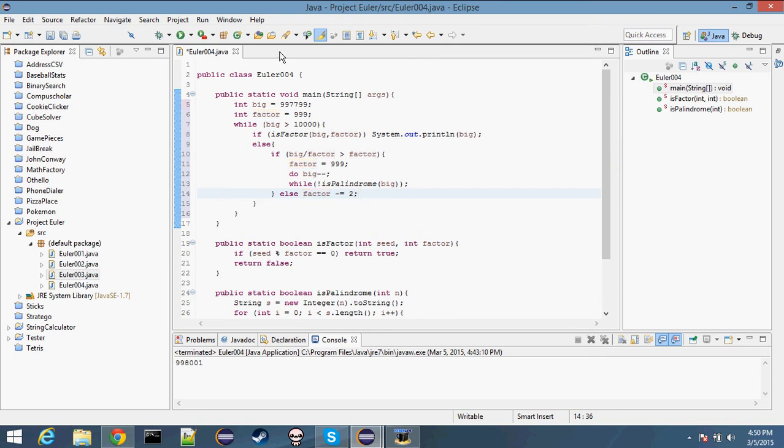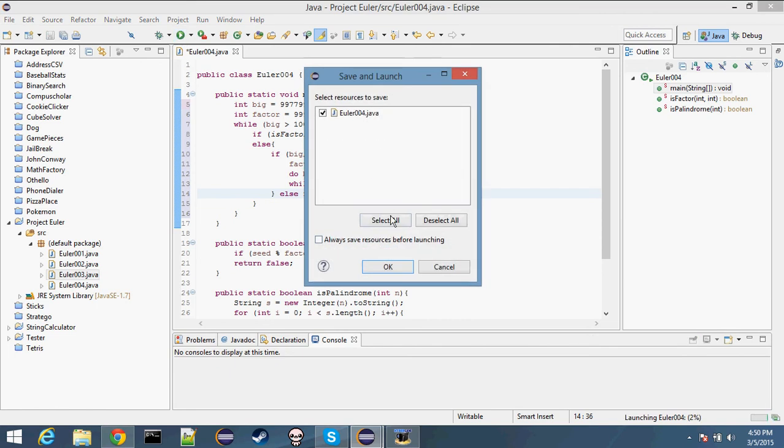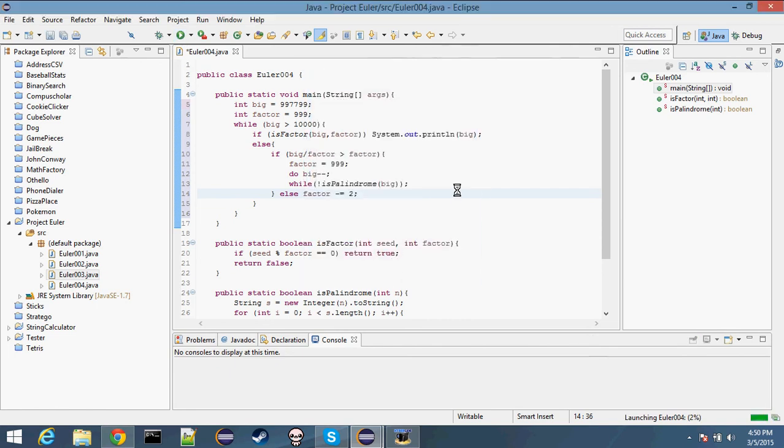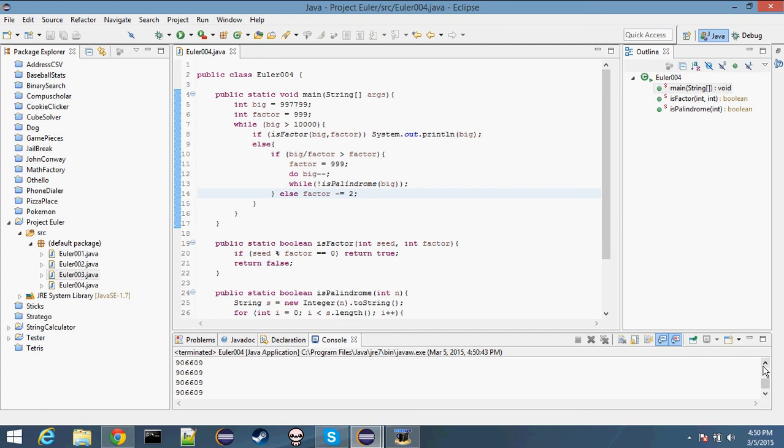And let's see how this runs. Let's just see if we get what we desired. What should be happening is it will print out the big number. Okay, I think I printed it out a little too many times. But looks like this is our answer. 906,609.